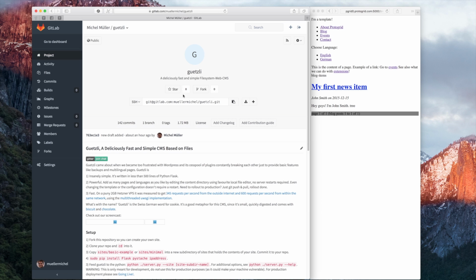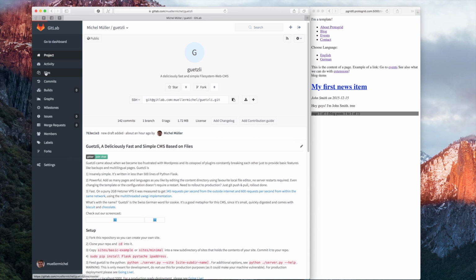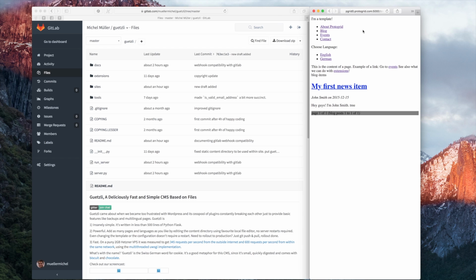So now that we have set up this website to show immediately what we have in our GitLab repository, let me show you how to edit something. So first of all, on the right here, what you see is the current state as we have it. It's a very, very basic kind of website. It has two languages, English and German. For English, there are these 4 menu entries. For German, there are also 4, but different ones.